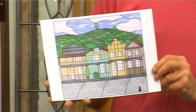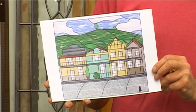This is just to give you an idea of the process, really, of what we do with consultation. So often people come in, they have no idea what they actually want in a design, they just know they want a lead light. So we go through a whole series of processes, and eventually we come up with a drawing. And this is giving you an idea of what a drawing looks like. Computer design, which is great. Well, I design it, but the computer does the drawing, which saves a lot of bother.